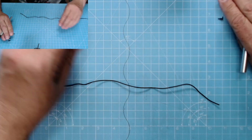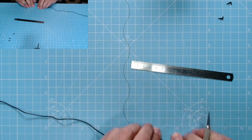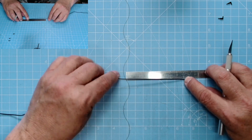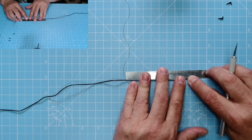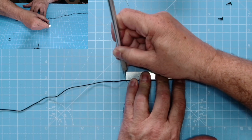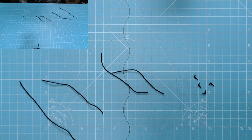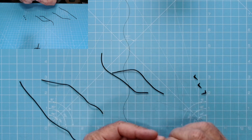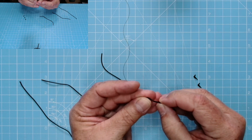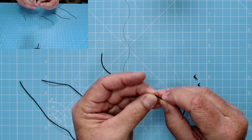Pop them to one side for now, and always use a steel ruler when you're cutting anything of length like this cabling. There we go, get that to there, and that's the 100mm. Get the rest done now. There we go, those are our pieces. This is the 100mm, so we'll pop that onto there.